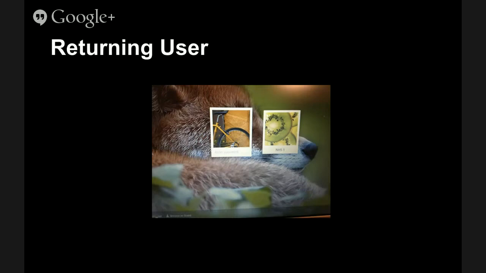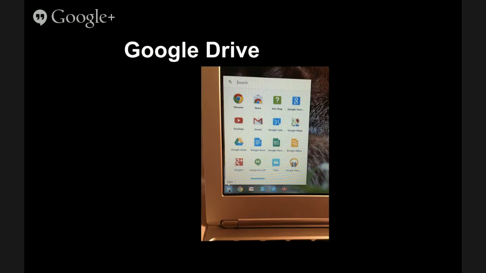So I just want to show you that when you're a returning user, that picture that you picked will come up and it will help you to quickly find yourself, and then you just put in your password. If you have to use a different Chromebook because of technical issues, you'll have to add yourself as a new user to that one. The next thing you want to do is find the Google Drive.